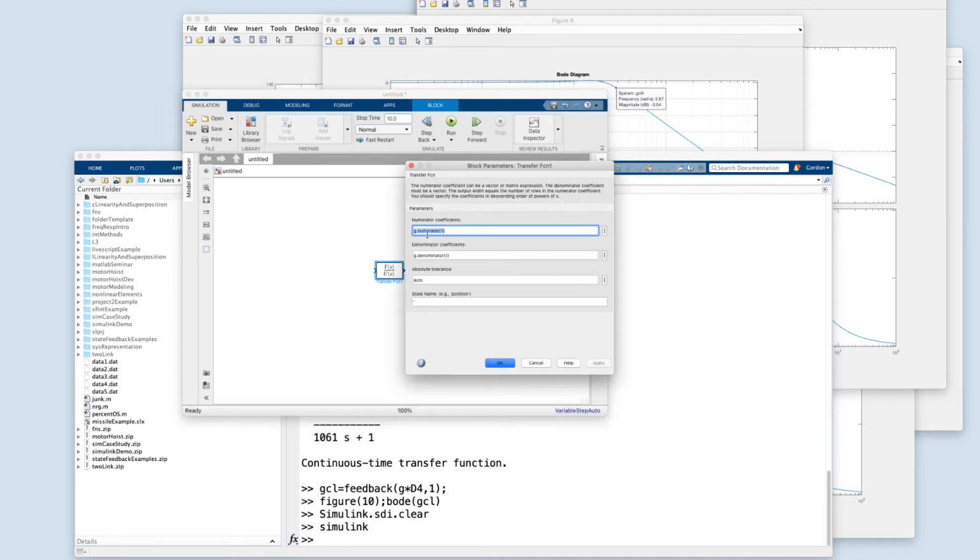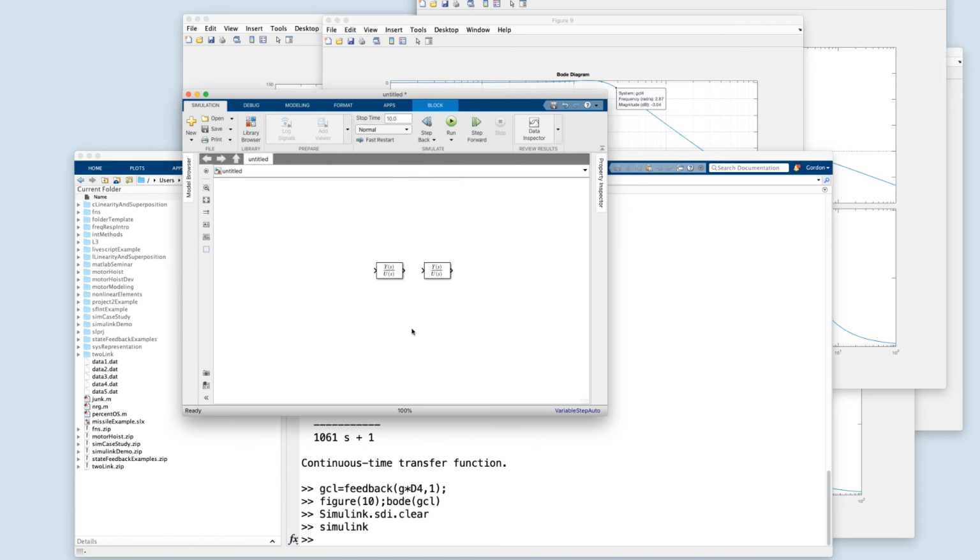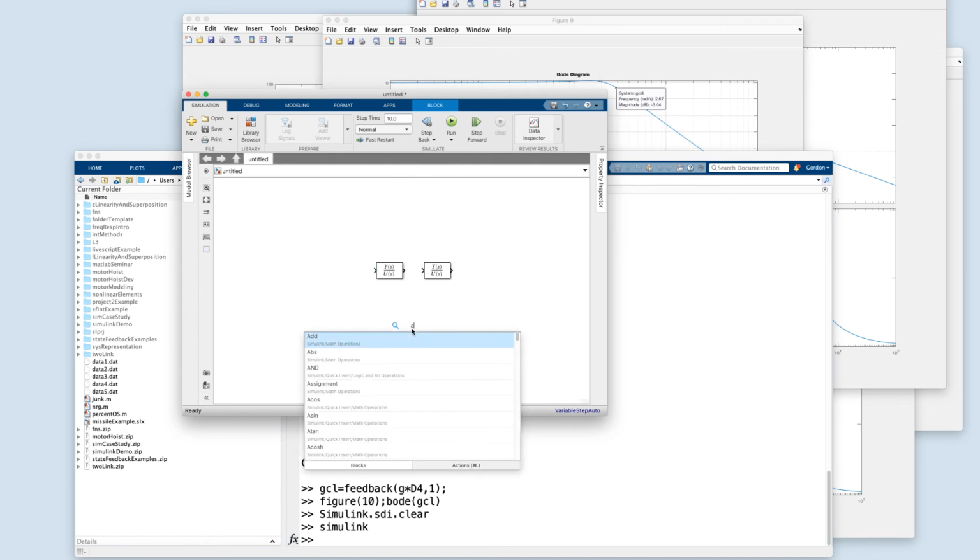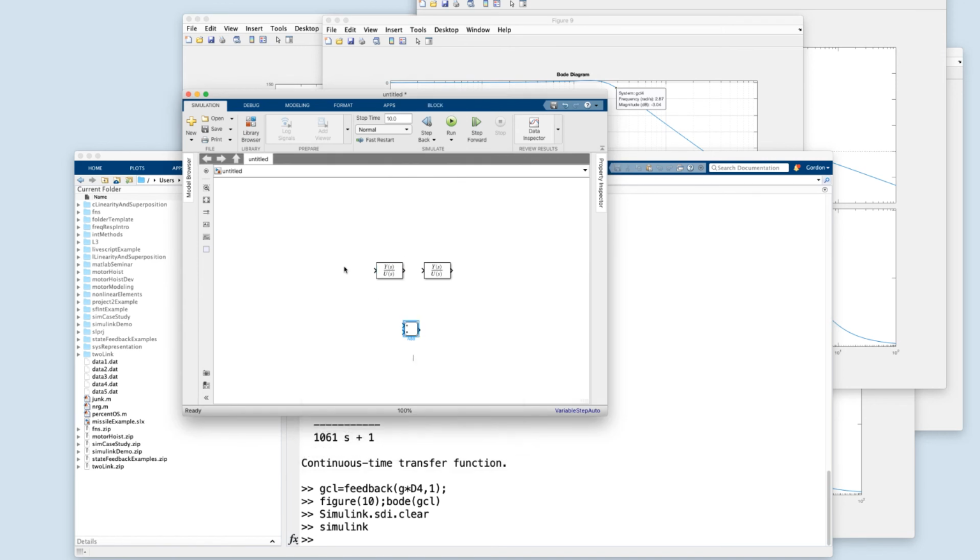And that was D4. Let's add up some signals.